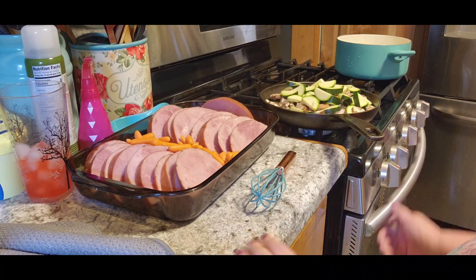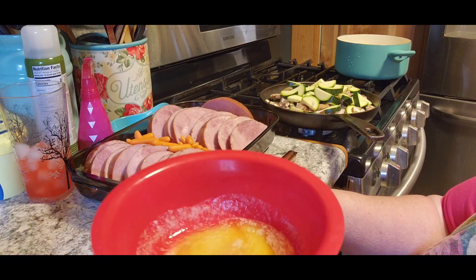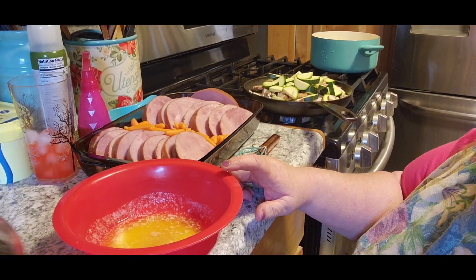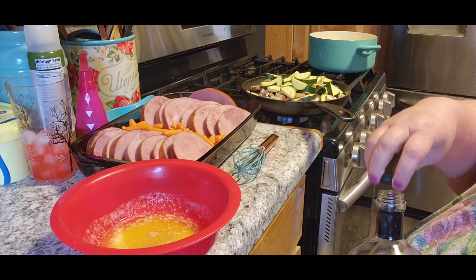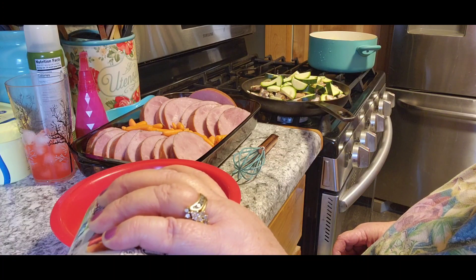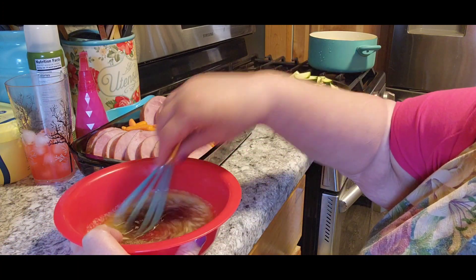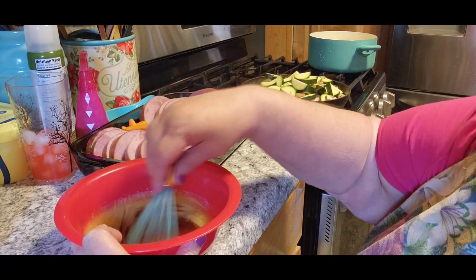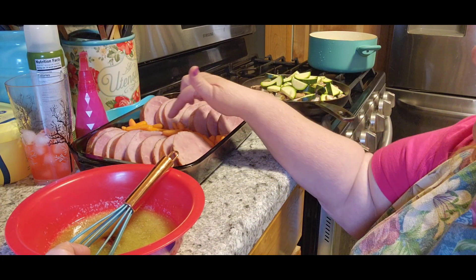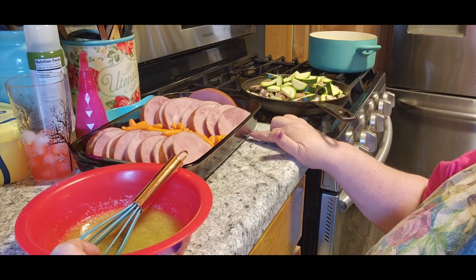Now for my ham, me and Jack got a big ham and we split it. So what I'm going to do is I have about a half a cup of butter here and I'm going to take some maple syrup and put that in with the butter — probably half a cup or so — and mix that together. Now I've taken my ham and I've sliced it all up in slices, and then I've taken what I had left of the mini carrots and put them right in the middle, and there's about a half inch of water in the bottom.